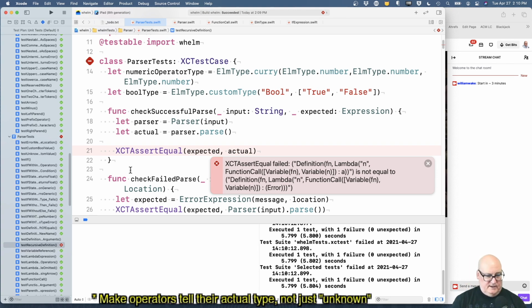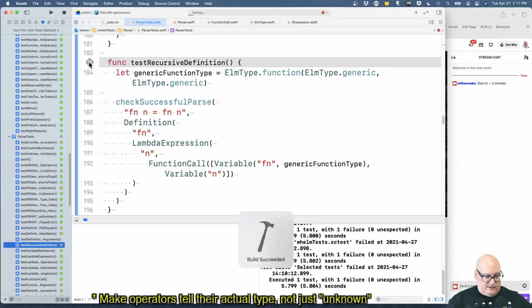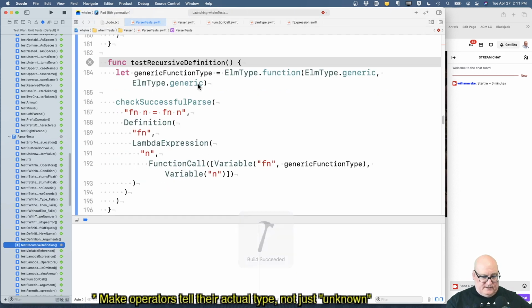Okay, that is progress. So we're saying you should be able to look it up and find out that it's generic goes to generic, and this thing is saying, I look it up and I just get an error. All right, so we can stop there and make sure the error is kind of what we expect.